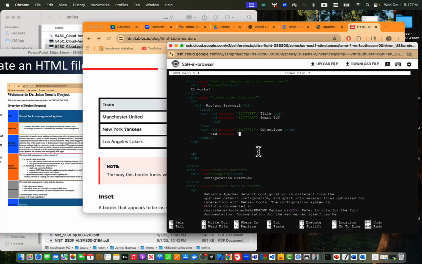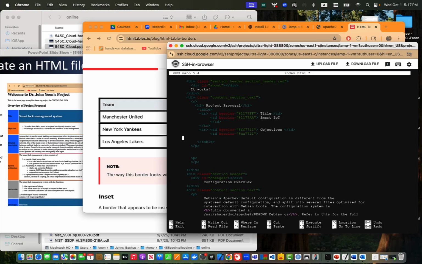Okay, so in this case, background, I would again use a little lighter than that. So AA7711, and then we need to close that tag.